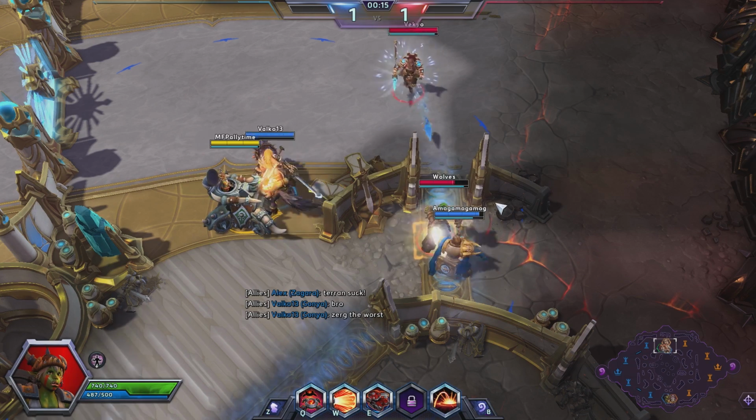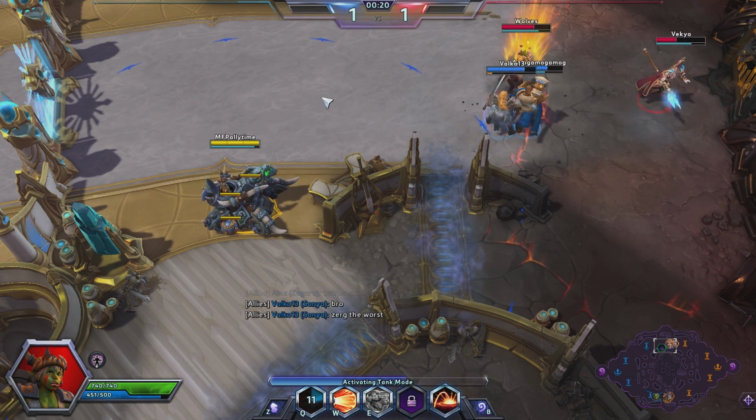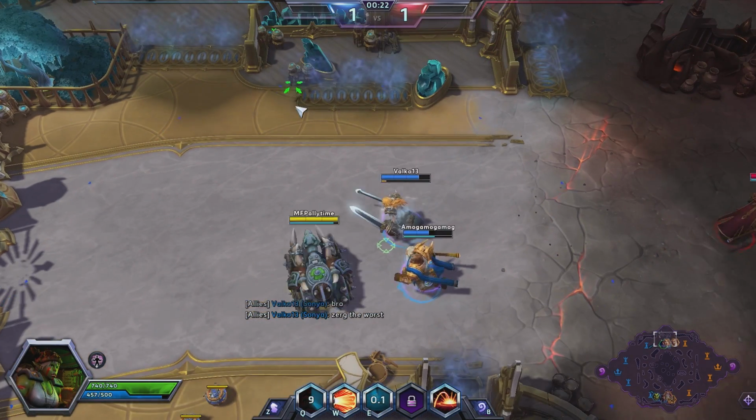We're just going to siege up right here and deal some damage to the enemy monk. Because I'm in siege mode, I'm just going to go ahead and lay down some mines as well. Now that the team is moving up, we will be moving up.